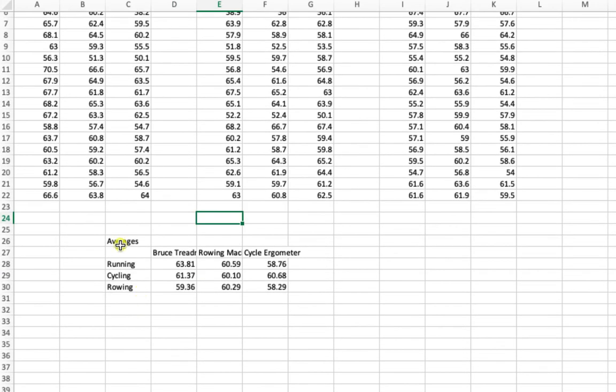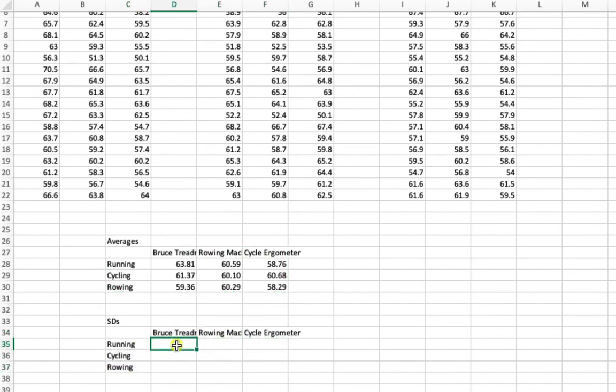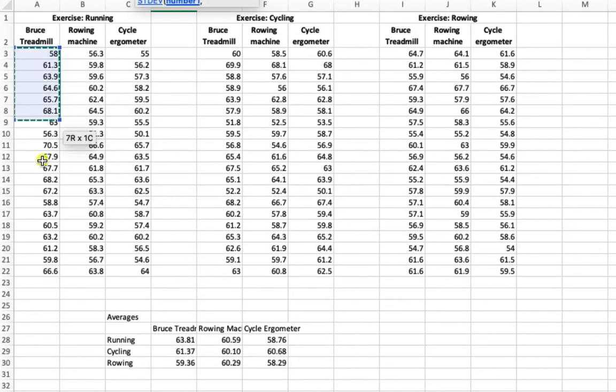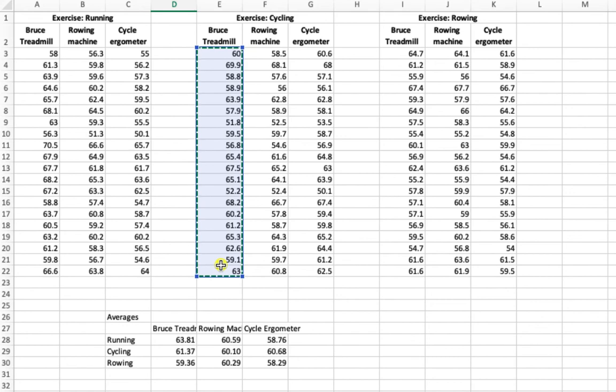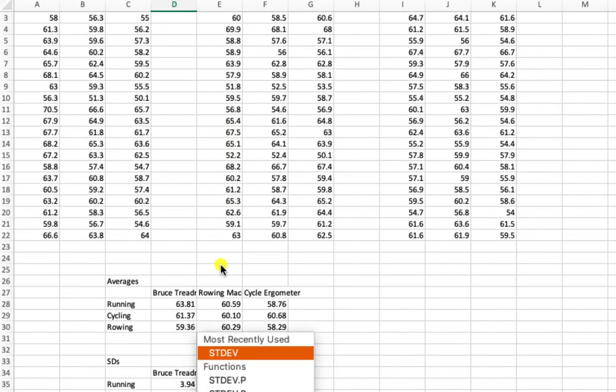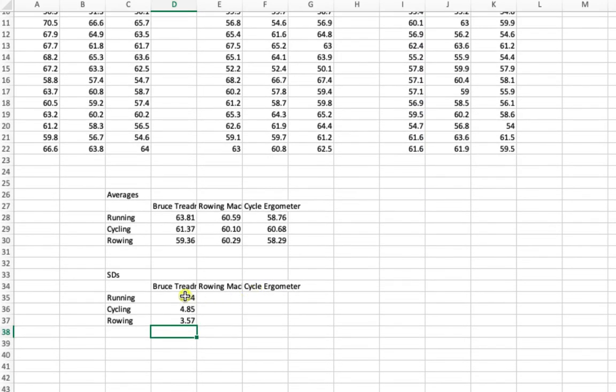And then we'll do a similar table for the standard deviations. And instead of averages, we'll do STDEV, for the same groups, and then I can do the same thing and just copy across.